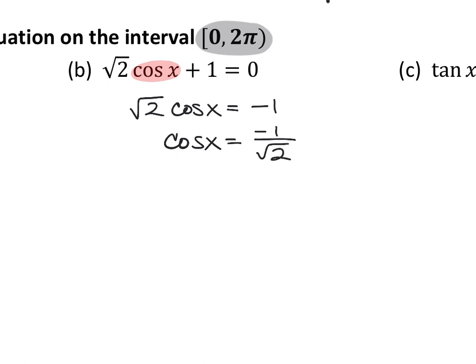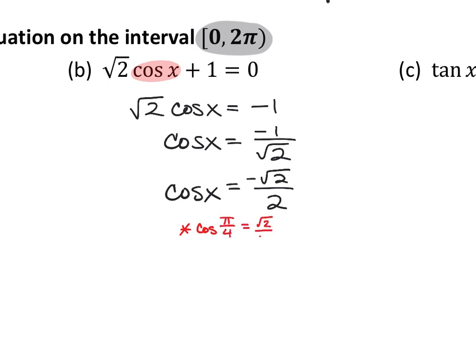Now, at first glance, negative 1 over square root of 2 does not look like something I have memorized, but it's because I've always had you rationalize the denominator. What is negative 1 over square root 2 written with a denominator of 2? Negative square root of 2 over 2. That's how we would really write it. Now, that should sound familiar to you. We typically know that cosine of what is square root of 2 over 2? 45 degrees, so pi over 4.